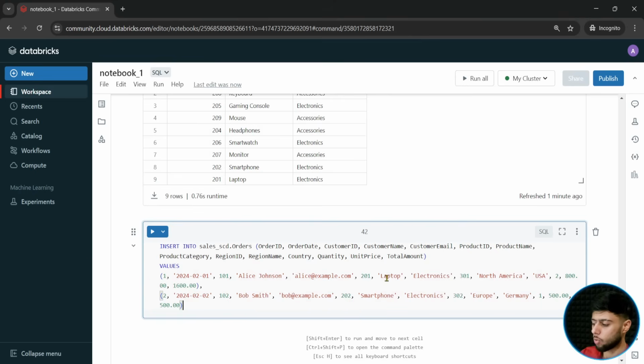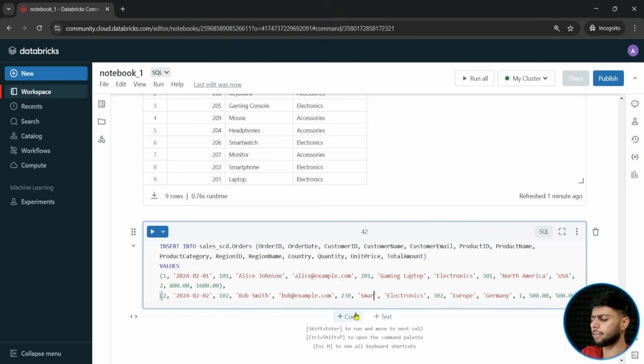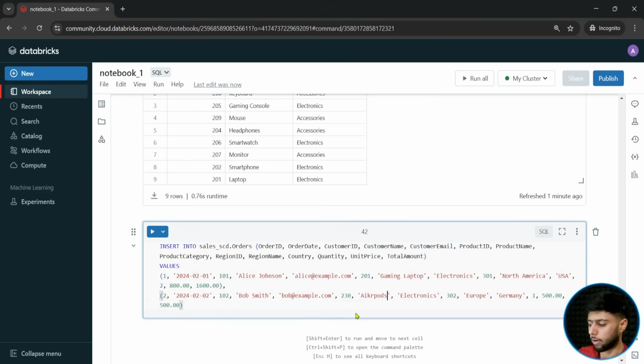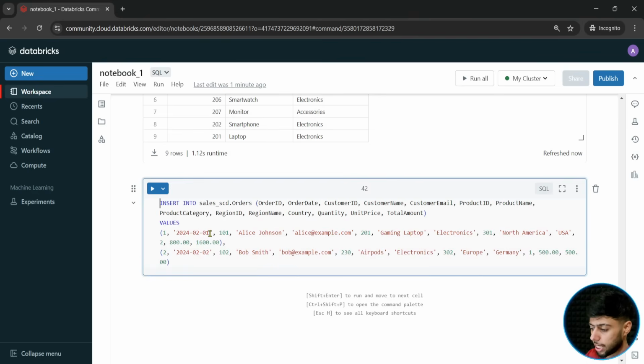Now let's add 201, and we need to rename it as gaming laptop. And let's add another, here, 230, and name it airports. Perfect. And let me change the date as well.